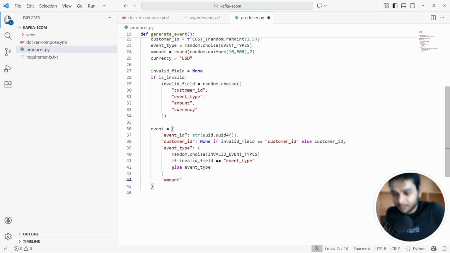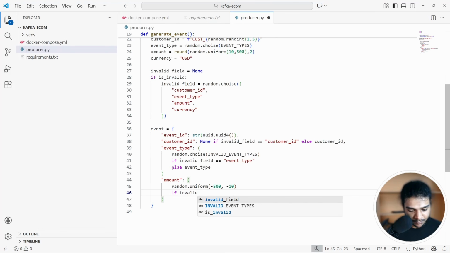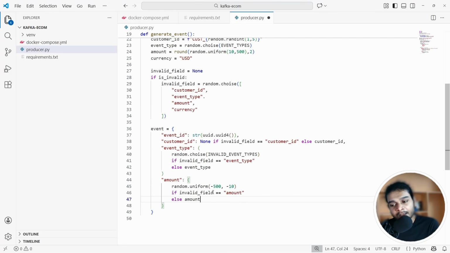And same with the amount as well. It checks if invalid field equals amount.